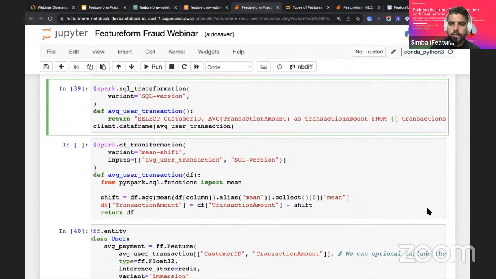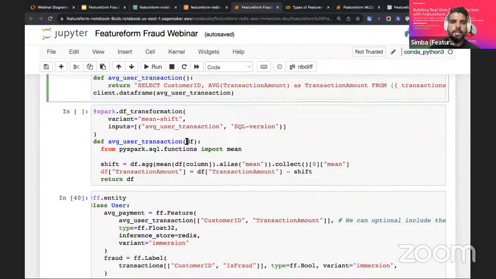Once this is defined, I can call client.dataframe, which would actually allow me to get this transformation, or the output of this is the data frame that I can play with locally. I can even set a number of rows if I just want to sample it. So part of Featureform's goal and design is to make it as simple as possible to fit into your normal workflow. We're not trying to build a whole new thing for you to figure out. We're trying to keep it as simple as possible. We're providing just enough structure that we can automate away everything else, like dealing with the infrastructure, getting things in production, monitoring, versioning, etc.